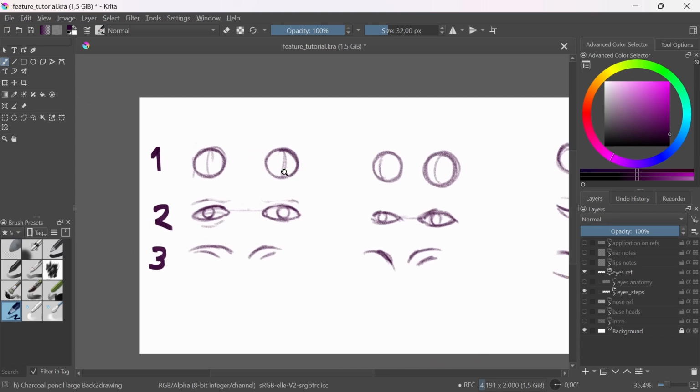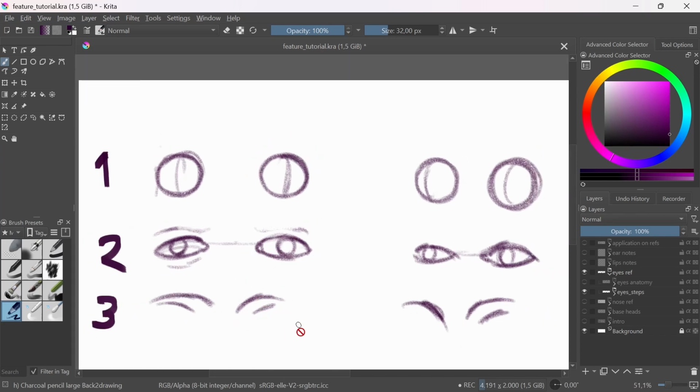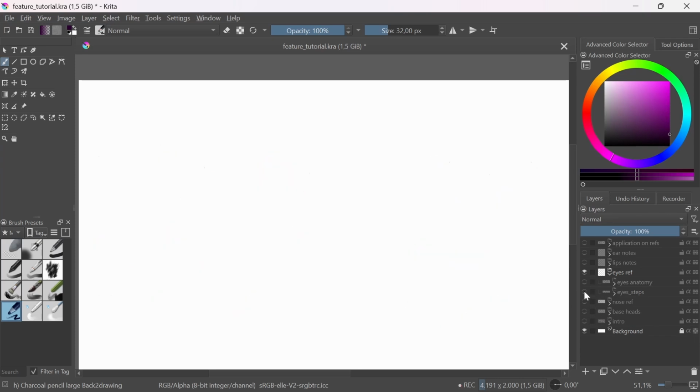What you need to know about the eyes is, first of all, we're talking about a ball, effectively. This is the base form we're starting from. Then on top, we're going to put the eyelids, and then the iris, and then in the third step, we'll talk a little bit about the forms around the eyes on the skull that create these forms over the eyelids. Let's then go through the steps.